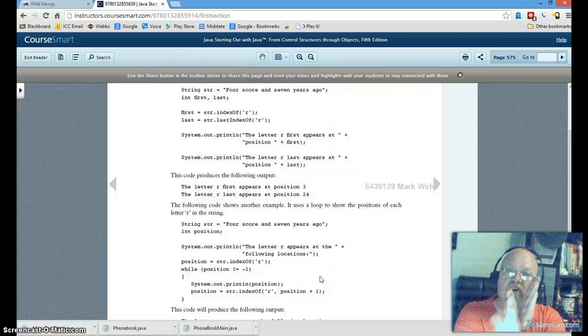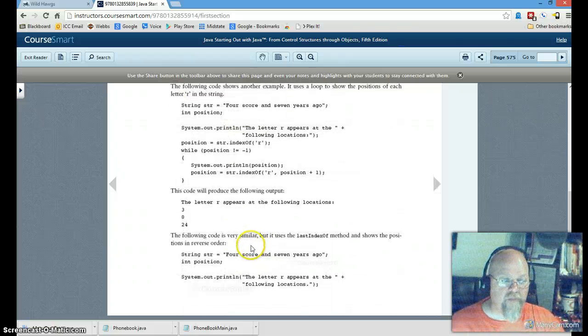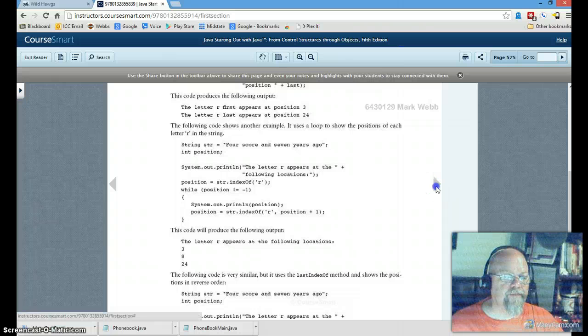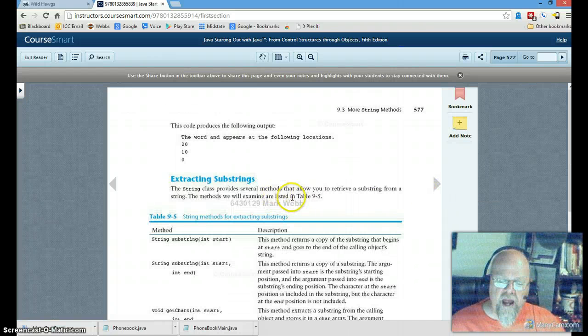We're going to look for the next letter R. We find that position. We then move 1 to the right, we add 1 to it, and we start again until we start in a position where we do not find the letter R. Then it returns -1, and we're done with our loop. Okay. So pretty neat things there as well. Okay, so let's hang it up right there, and we'll come back for some more string methods that are built in and very powerful.